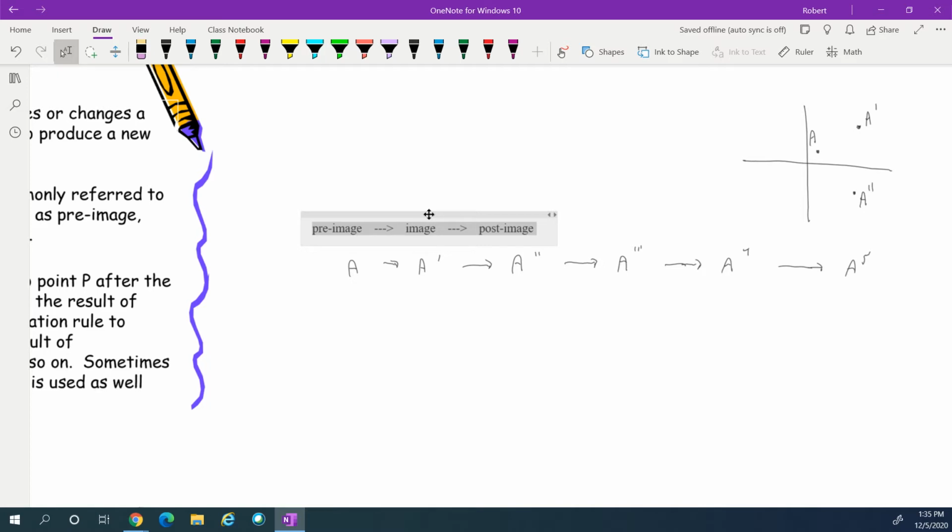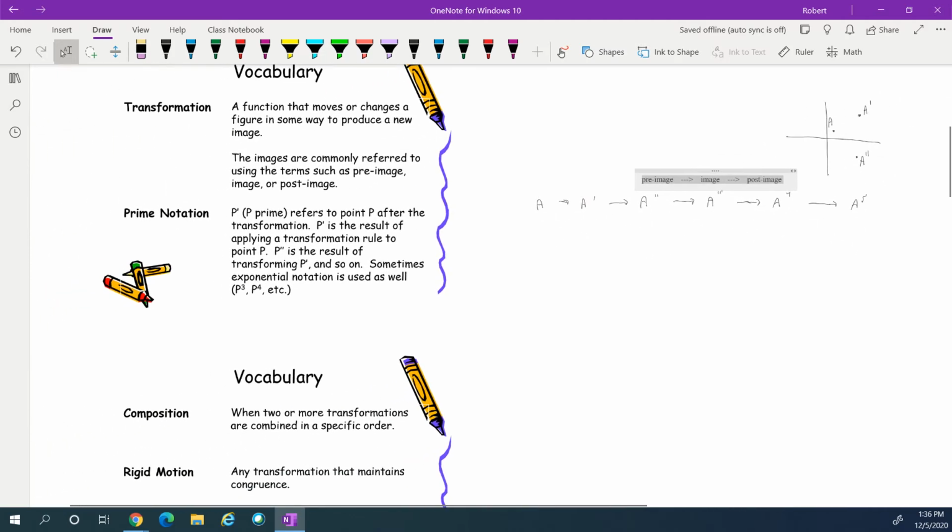That's all. So if I said, look at A3, A triple prime, and we said, focus on A triple prime, well, if that's the third change, there had to be something before it, the pre-image, A double prime. And if we do something new to it, we get a fourth change. That's our post image. So these words just slide up and down the chain so that we're always focusing on a current, a before, and an after. And we have this language to help us do that.